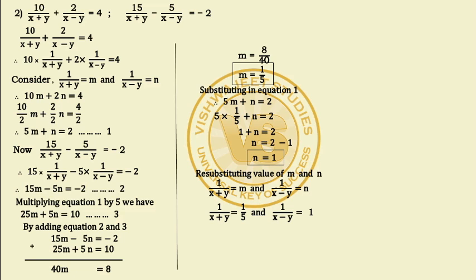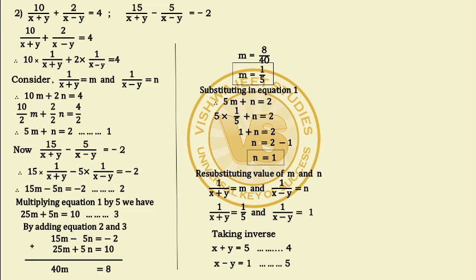x plus y and 5 are at the denominator and its numerator is 1. So it becomes easy by taking its inverse. In the same way, in 1 upon x minus y, x minus y is at the denominator. So it becomes simple by taking the inverse. After taking the inverse of both sides, we get the equation as x plus y is equal to 5. Give the number 4 to this equation. We get the next equation as x minus y is equal to 1. Give the number 5 to this equation.